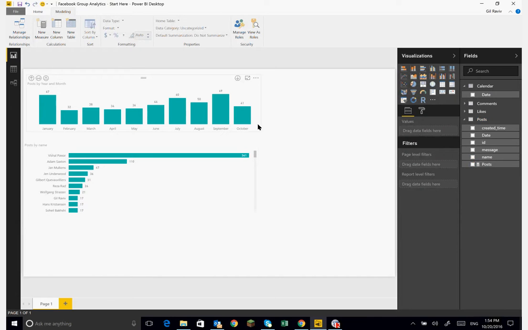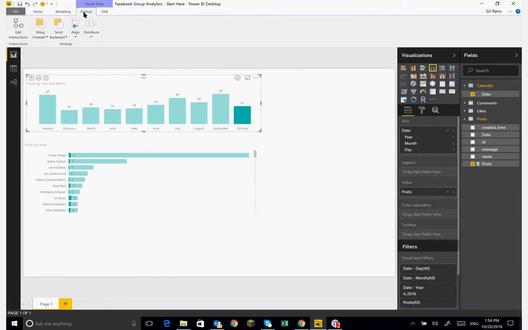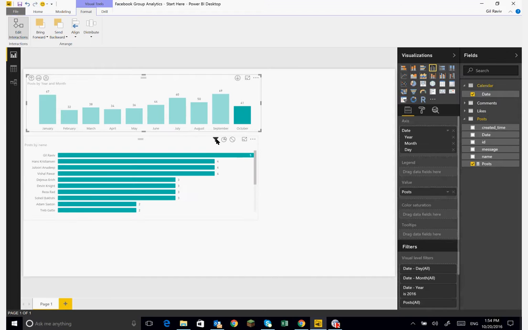And now if we go to October, you see that the data changes. If you are familiar with the interaction in Power BI, we can click Edit Interaction to make sure that when we slice and dice by month, we want to filter the data and not to highlight the data.